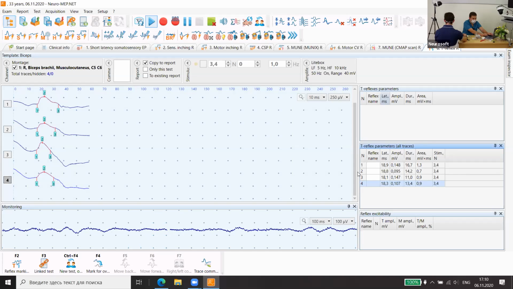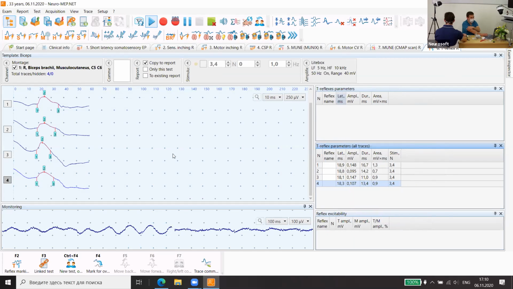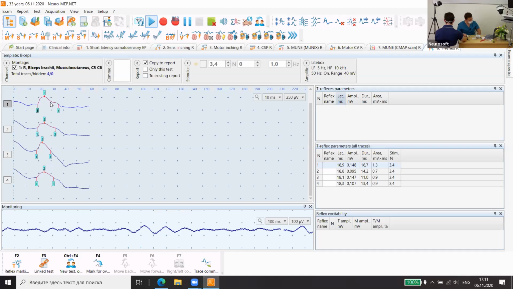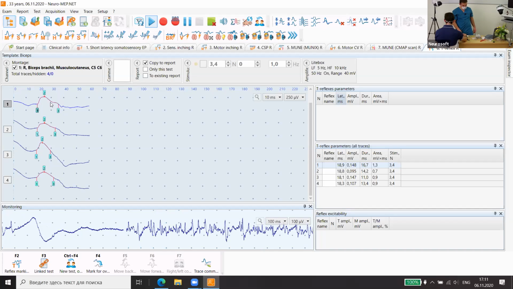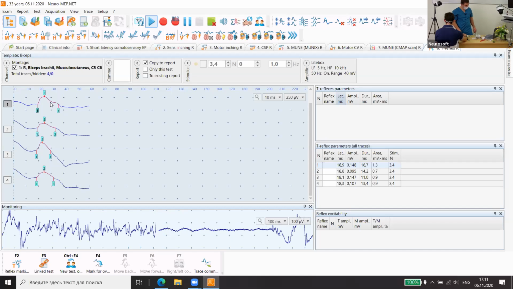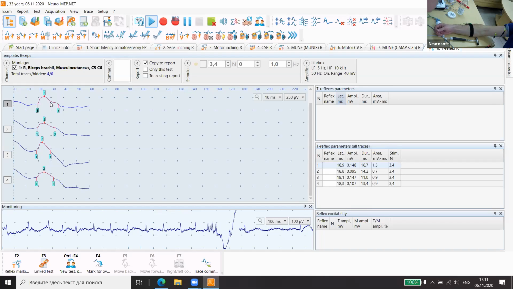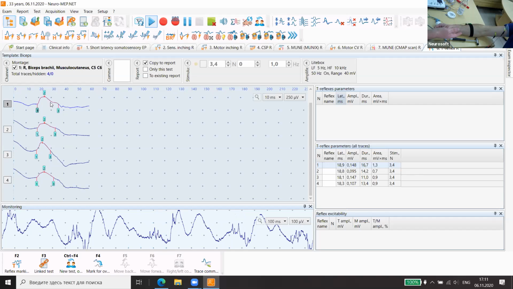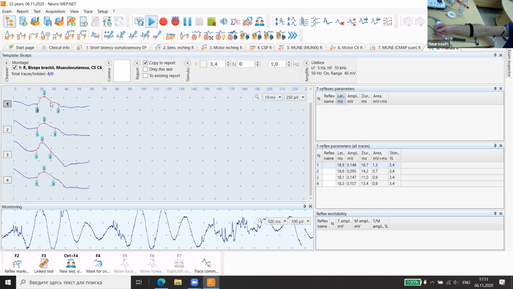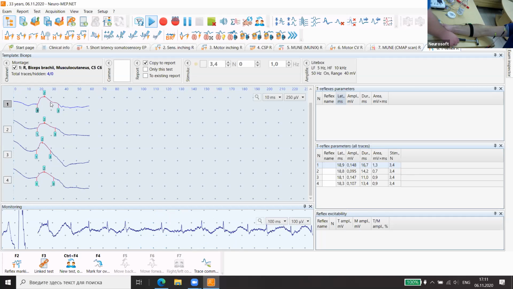For demonstration purposes, we will estimate the maximal one. For example, this almost nice answer. We can use it for quantitative analysis of tendon reflexes, for example for scientific work or something like that. We can estimate biceps, triceps reflexes, and masseter reflex with this hammer.